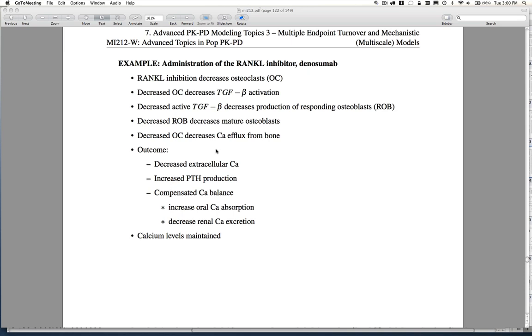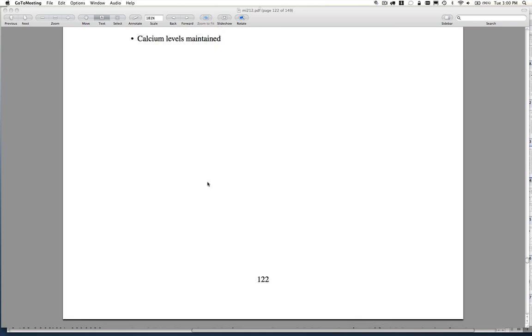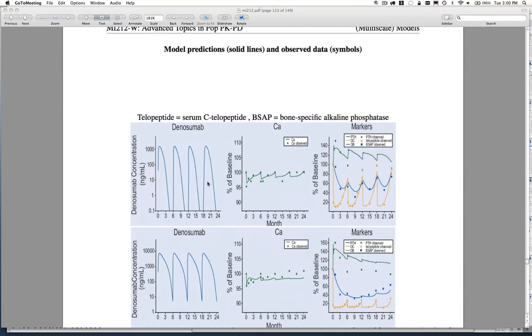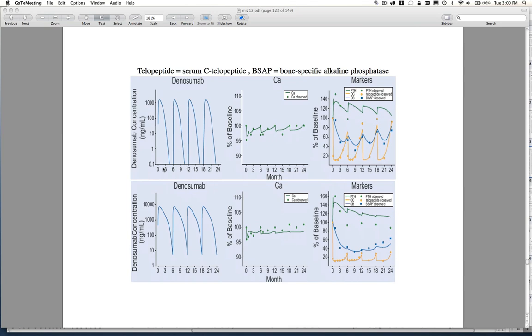So again, when the data were available, it would have been easy enough to fit something that described osteoclasts, osteoblasts, calcium, and PTH separately. But it was more informative and more descriptive if we could determine a model to describe the entirety of this system. When we developed the model and put in the pharmacokinetic concentrations of denosumab affecting RANK ligand, we were able to describe these observed changes in calcium, shown in the middle here, and this side showed that transient increase in PTH.